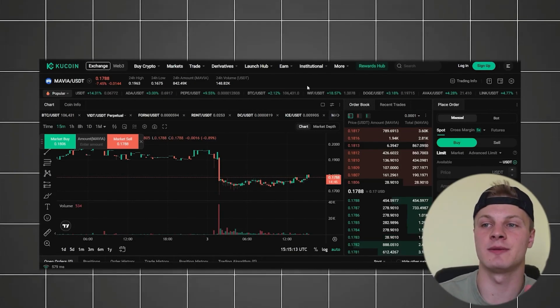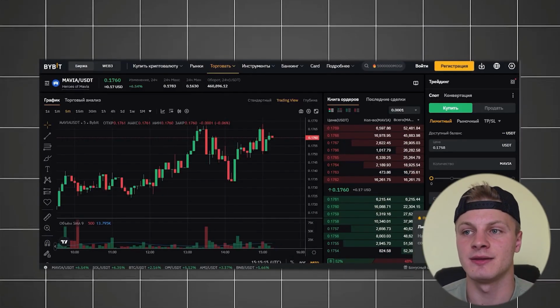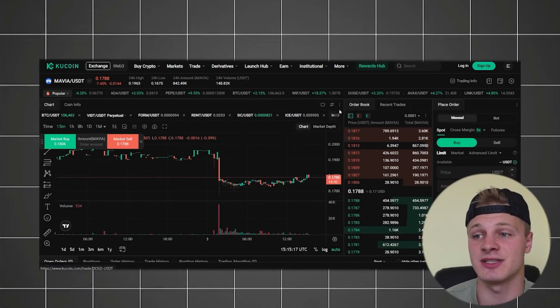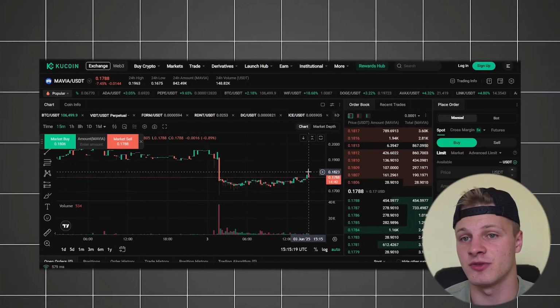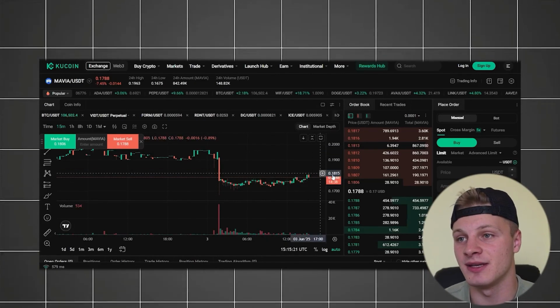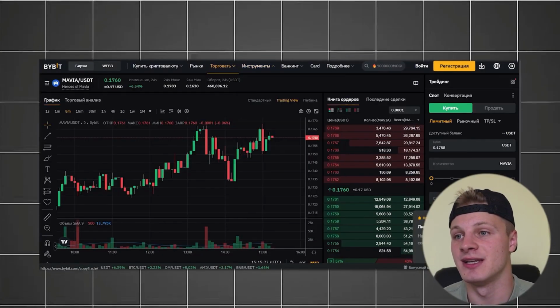We buy the token on Bybit, transfer it to KuCoin, and sell it there. The spread is very small here, but in any case, we can still capture it. It was a bit larger before, so the price on KuCoin dropped a little, and now the prices are leveling out. Naturally, there are more risks here.